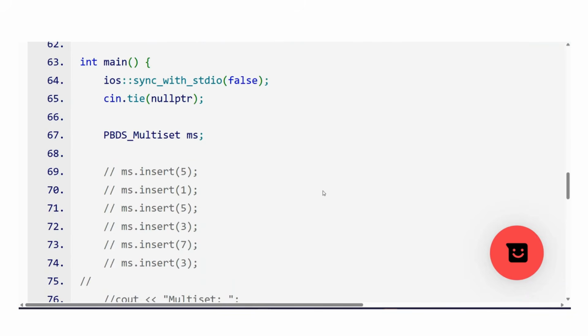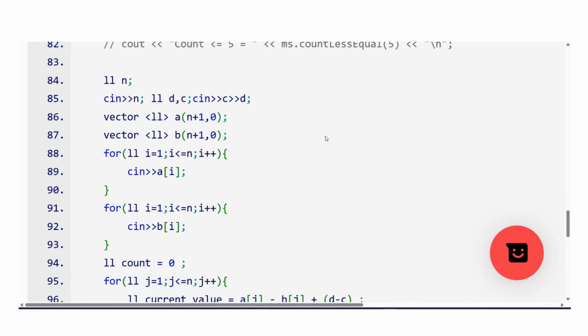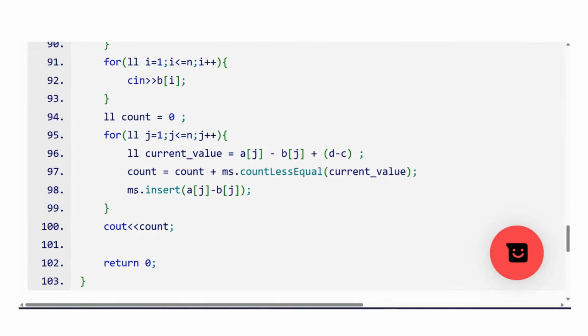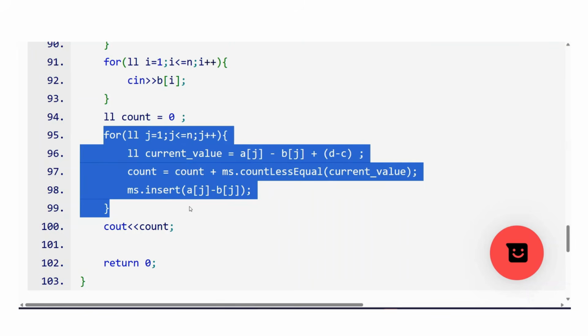Okay sir. तो देखो क्या होता है. You declare PBDS multiset like this. Whenever you want to insert element in PBDS, आप ऐसे insert कर सकते हो. Insert. And whenever you want to calculate anything count less than equal, done. तो गाइस ये 3-4 लाइन में ही कोड लिख लोगे. ये दूसरे क्वेश्चन का कोड है बट आपको समझ आ गया होगा.